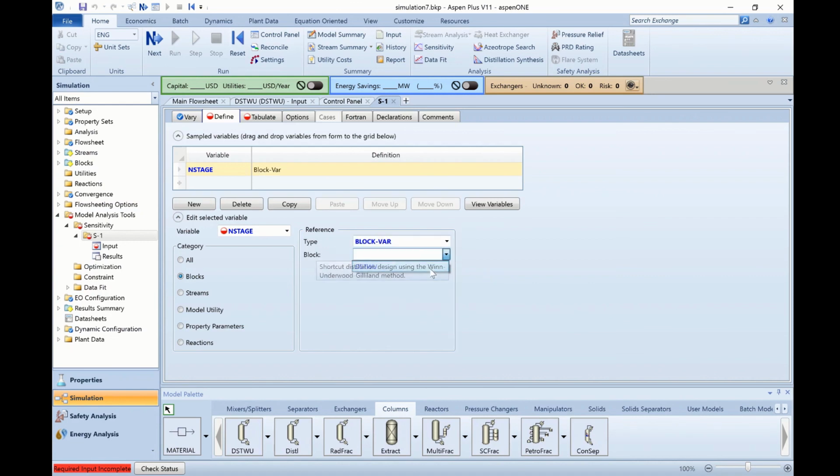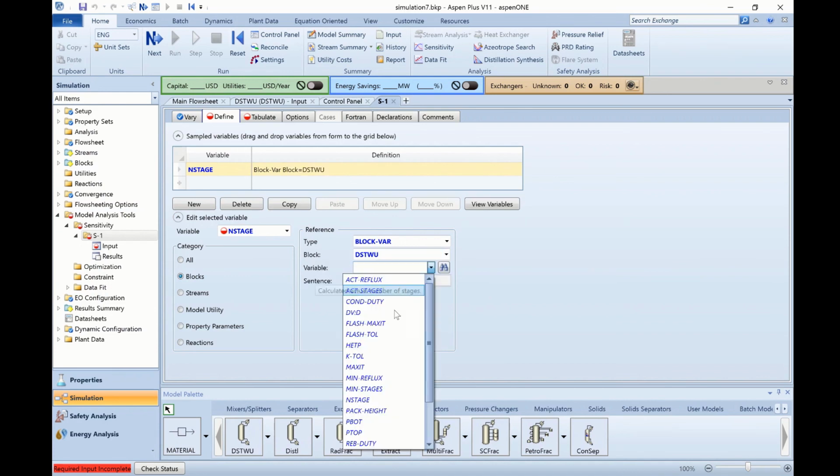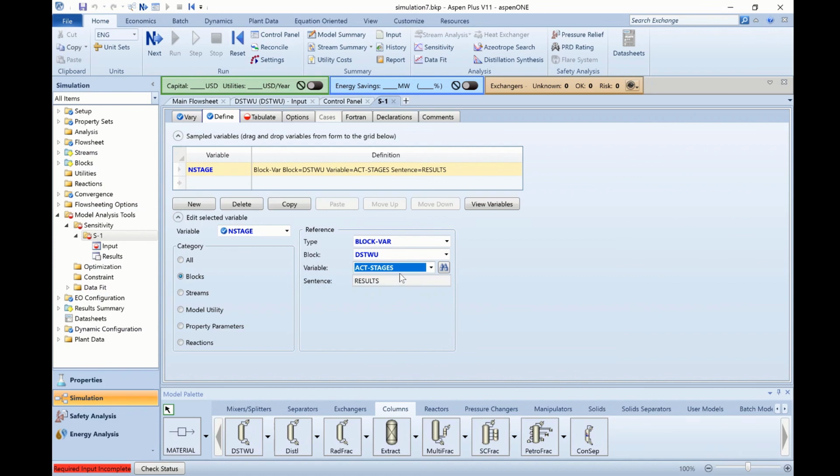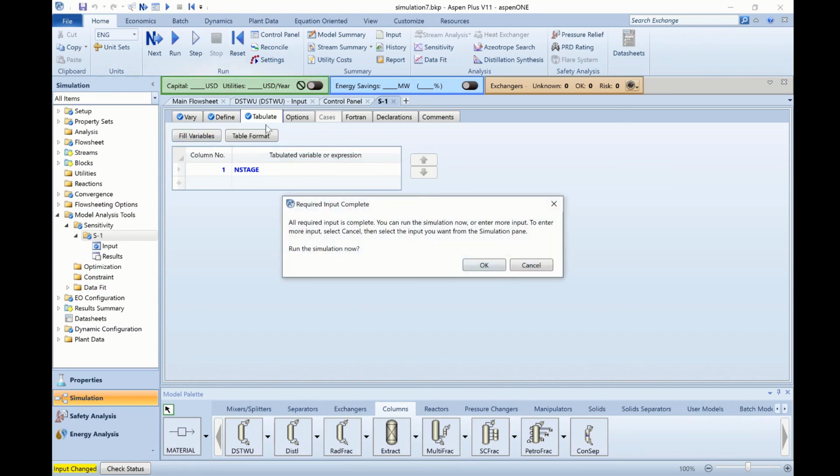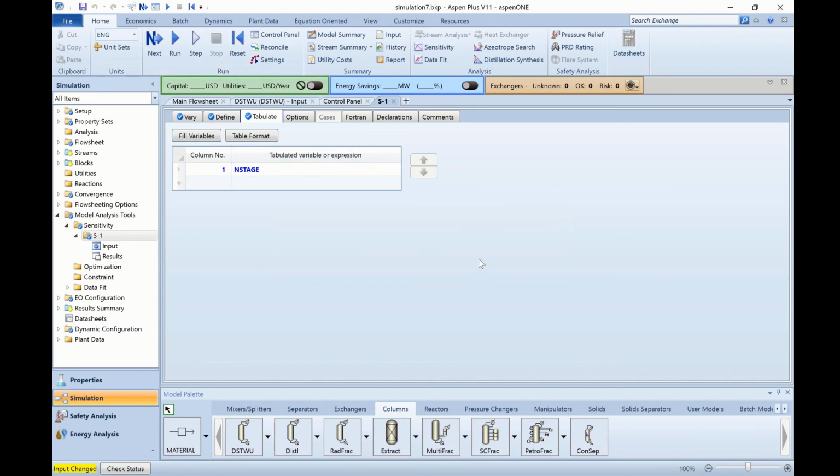Select block as the DSTWU, the variable as actual stages. Then click Next. In the tabulate sheet, click Fill Variables. Then click Next and run the simulation.